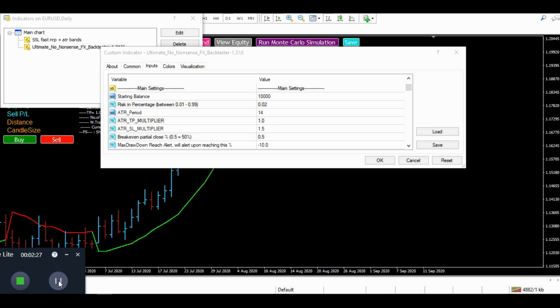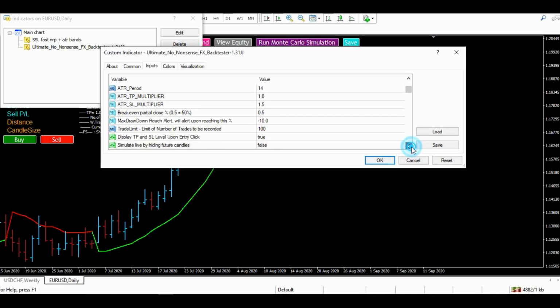You're going to have to do that if you buy the indicator, because you're going to have to put in your serial number for your key. But I wanted to show you some of the inputs that I use because I like to have a cleaner chart, and I find that there are a lot of things that come on the chart by default. As you can see here, we have our starting balance, and you can adjust that if you need to. We've got our risk, we've got our ATR. All of these things are pre-programmed right now to support the No Nonsense Forex methodology.